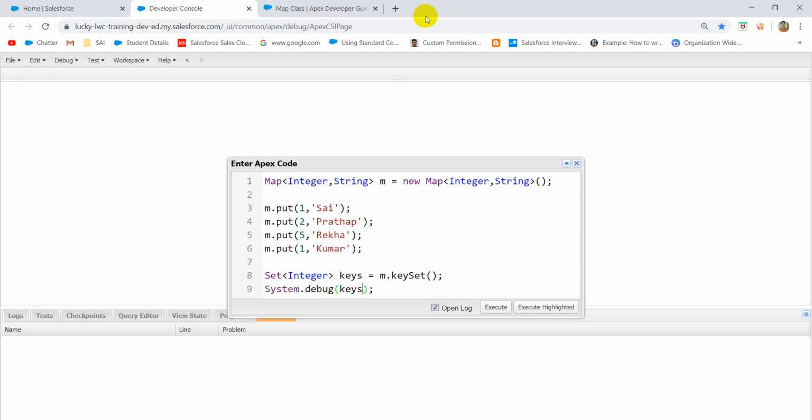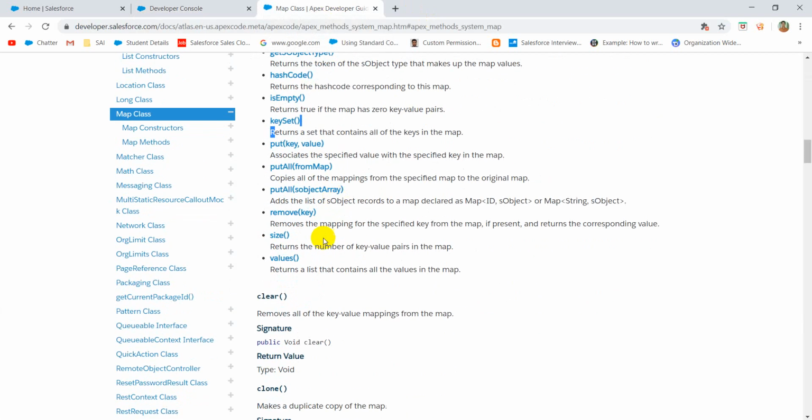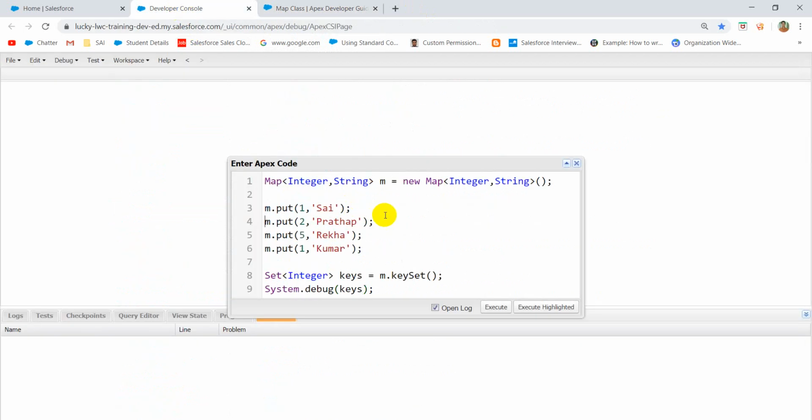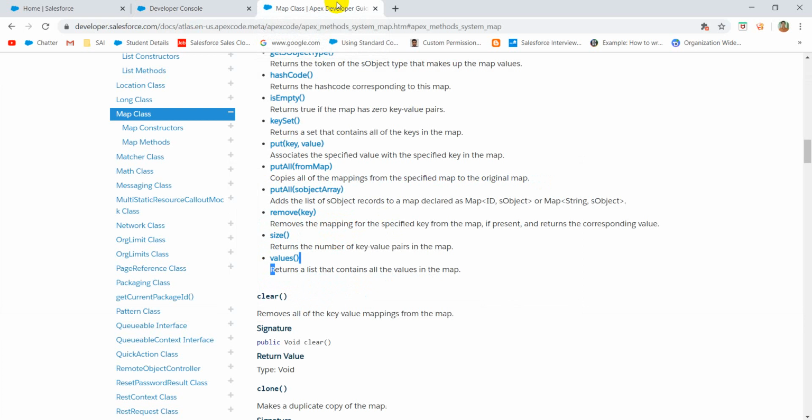Values may be duplicated, so to store duplicate values we should use a list. That's why the values method returns a list of values. It returns a list that contains all values in the map.